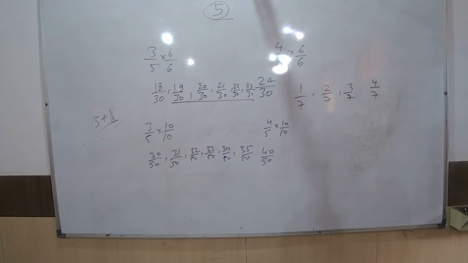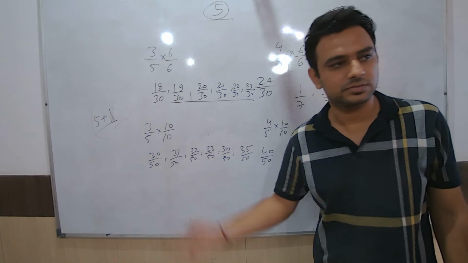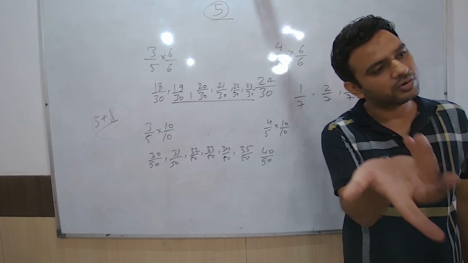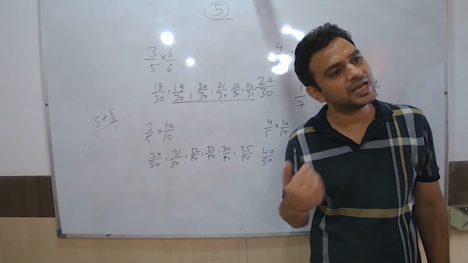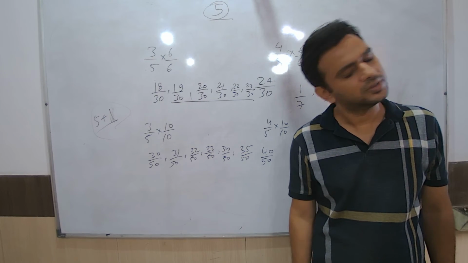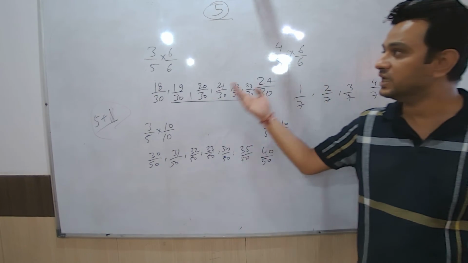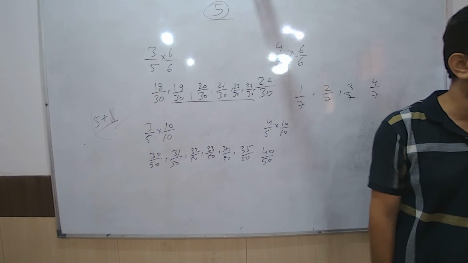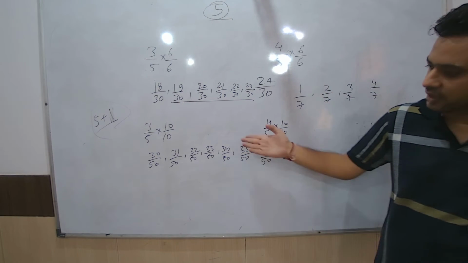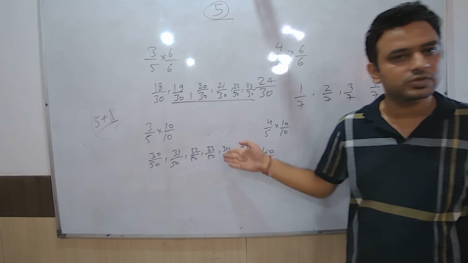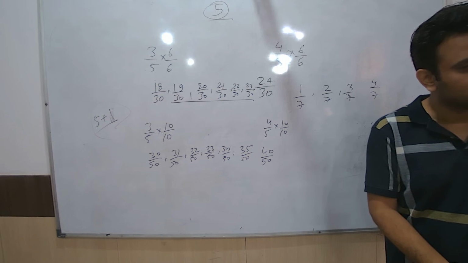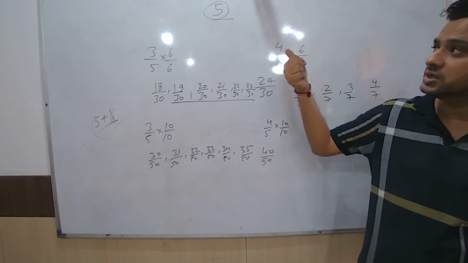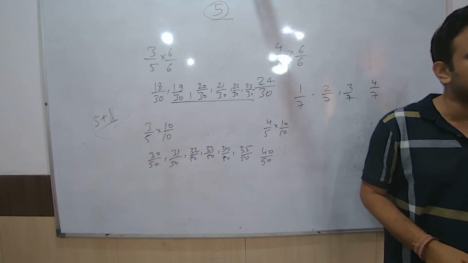See, multiply by 10, that is also better. We got even 9 numbers. Out of 9, we wrote only 5. Any 5, any of the numbers are okay. Like 21 will also be fine, because I told you there are infinite numbers between any two numbers. And they are in the form of p by q, so you can surely say that they are rational numbers. They ask you to insert rational numbers only, not irrational.